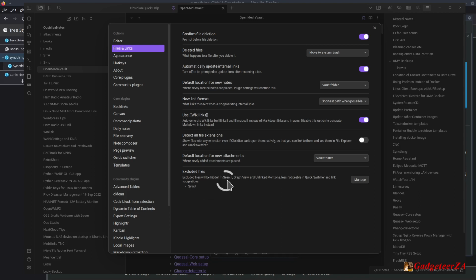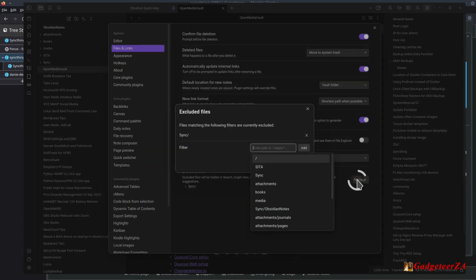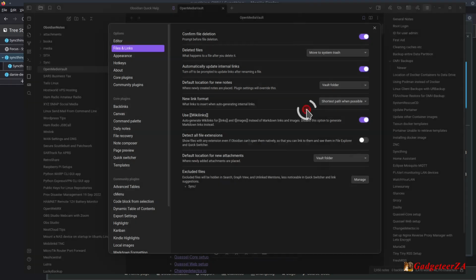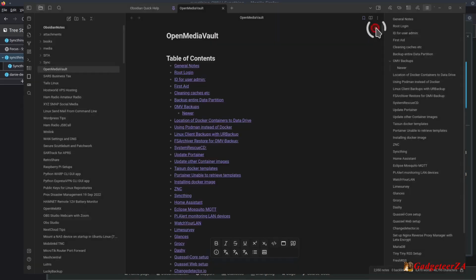And all I've done is I have set it to exclude Sync/, just so that it doesn't pick up those notes as editable notes, because those are, remember, backup notes that are in a subfolder. So yeah, that's really it.